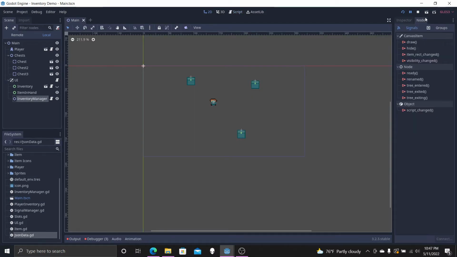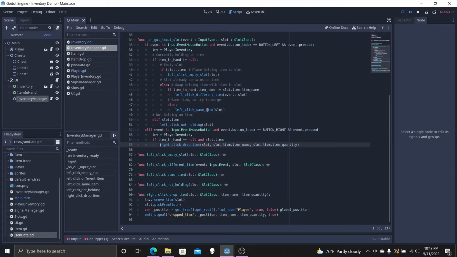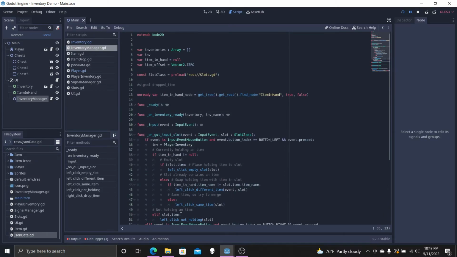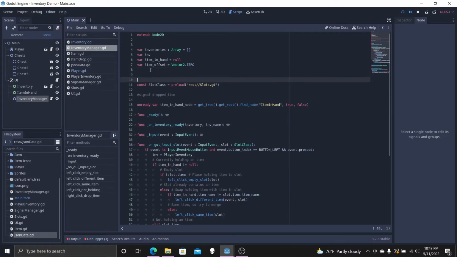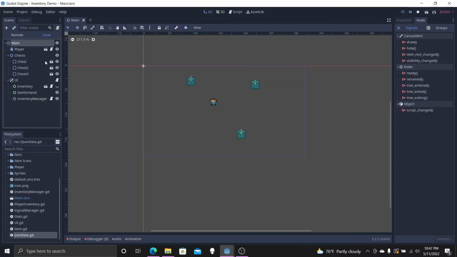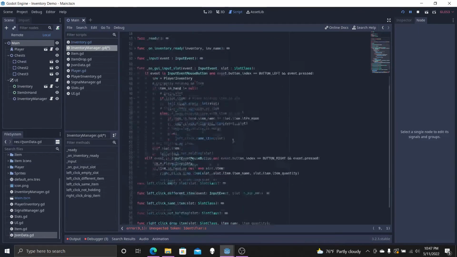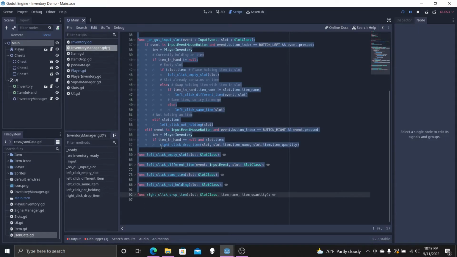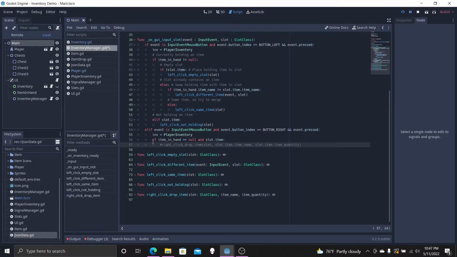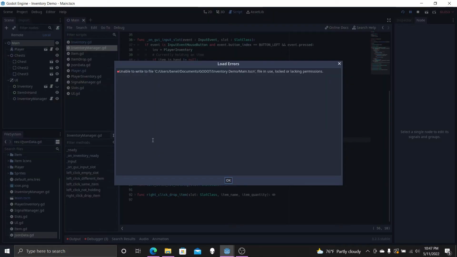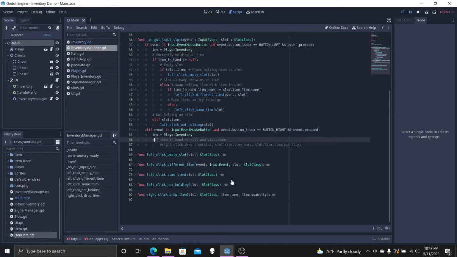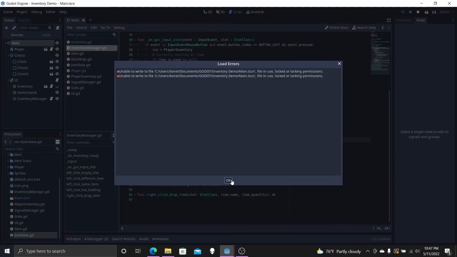Oh, okay, it's not connected. Oh, and I don't think I have the signal. Okay, so let's create the. Oh wait, hold on. Yeah, okay, I don't even have that yet. So let's not get too ahead of ourselves just yet. I don't even have this set up. So we're just gonna load errors. Okay, that's fine. That's happened before. It's fine.